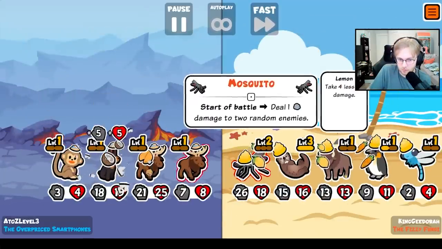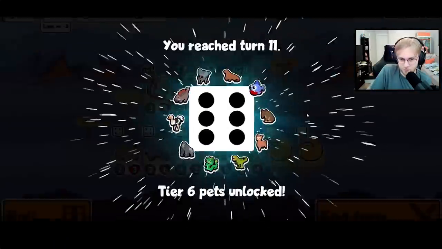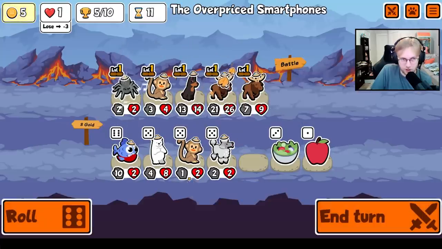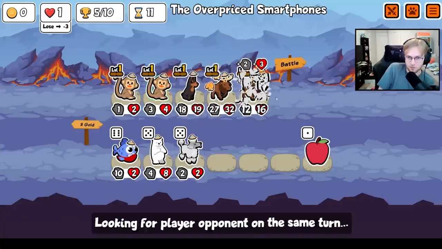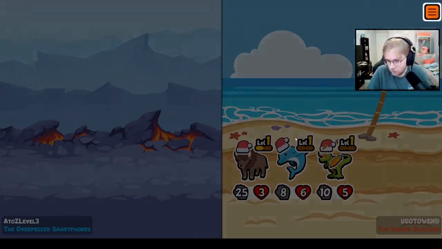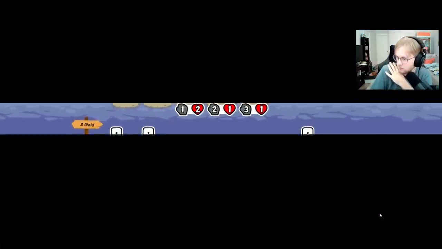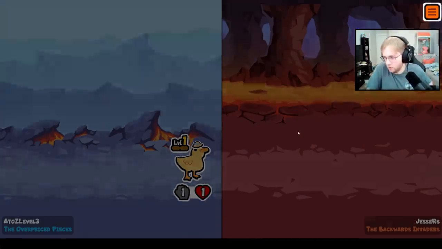I can't imagine we keep winning. Oh, that sucks. Wait a second. We draw. Show me more moose. Actually, I like that. That's 5. Yeah, that's huge. Yeah, we've lost. I mean, that wasn't terrible. Will be the overpriced pieces. Oh, we somehow win.